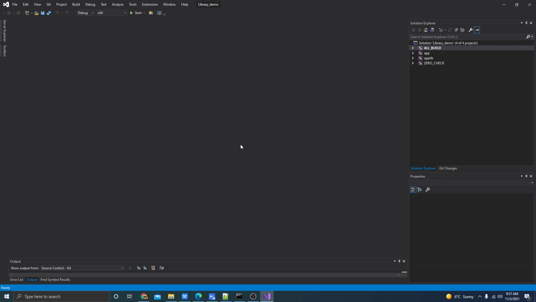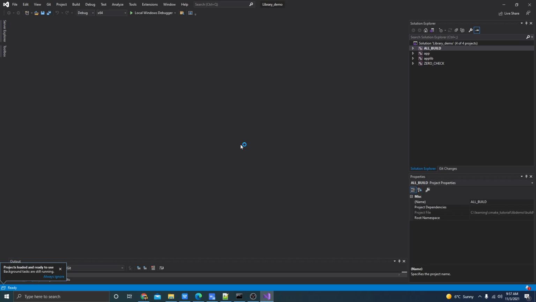Okay, so you can see our solution is open, and unlike our previous solution, in this solution we have two projects. One is app, which is our executable, and then we have applib. This is our library.